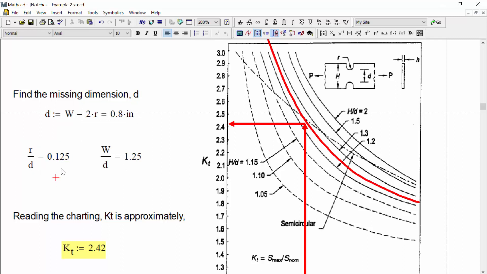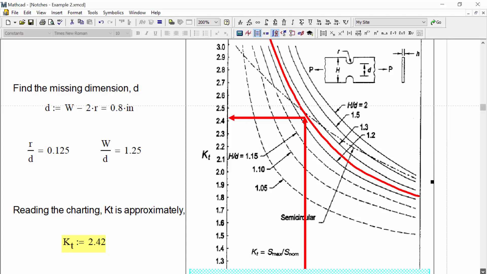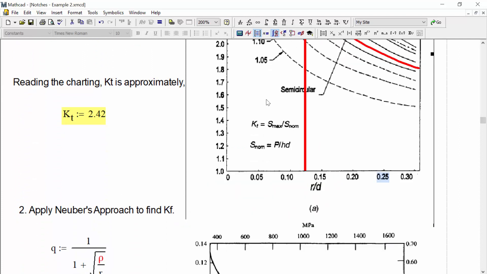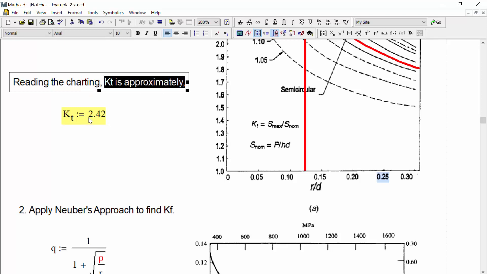And then we can go and find the ratios we want. First, the x-axis, which is R over D, which we find is 0.125. And then there are these lines. Which one do we want to choose? R, as we call W over D inside of the chart. It's H over D, but it's the same thing. We've translated it. And R we find it to be 1.25. Now, when we look at the lines that are available, 1.25 is not available. So what we do is we draw a red approximation line on top of our chart, which we'll use to then plot up and plot over to get an estimate of KT. In this case, reading the chart, we approximate KT to be about 2.42.